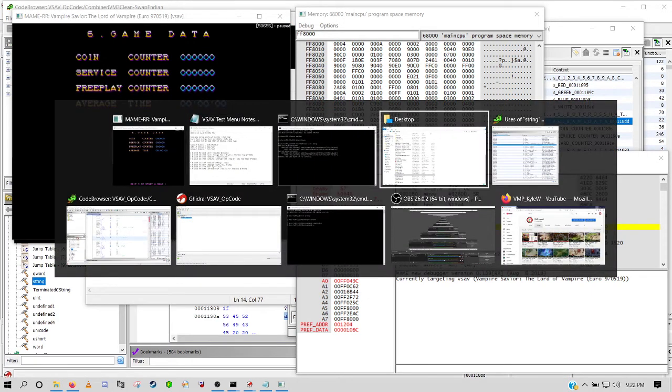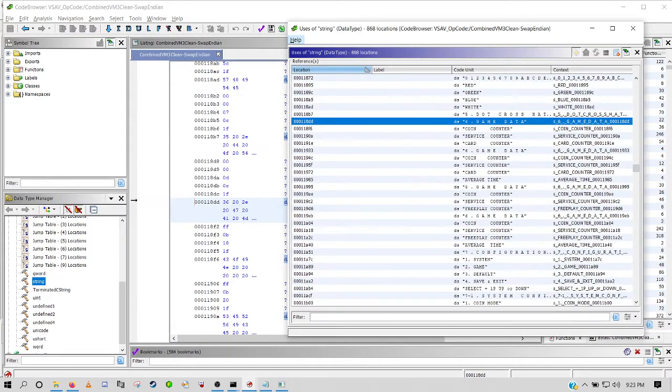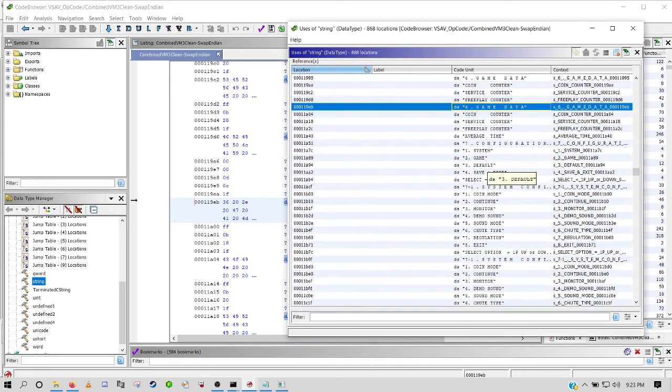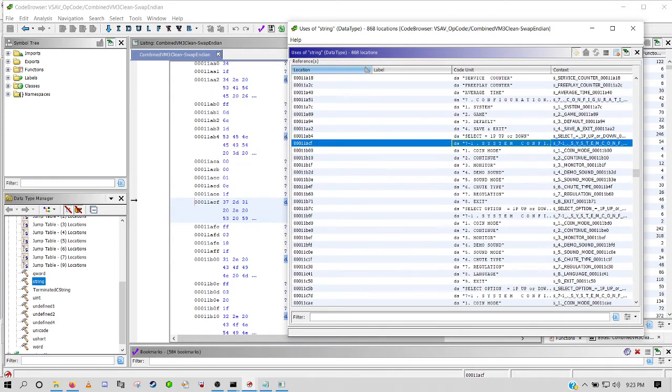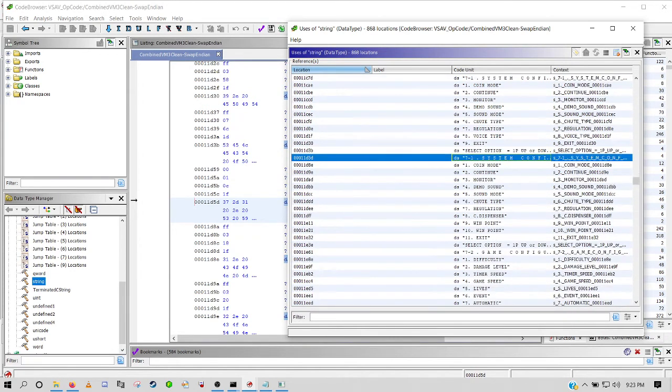Heading back to Ghidra here, and then opening up my Ghidra sub window for strings. So that speaks to the 4 instances of game data. Now if we start counting option 7, we've got 1, that's the main one. We actually have 1, 2, 3, 4 instances of the menu 7.1 as well.